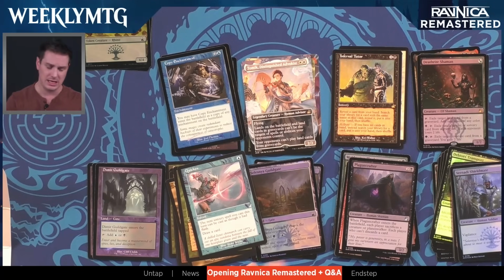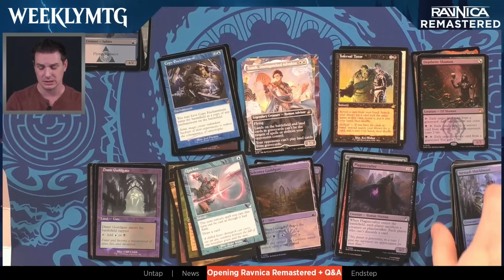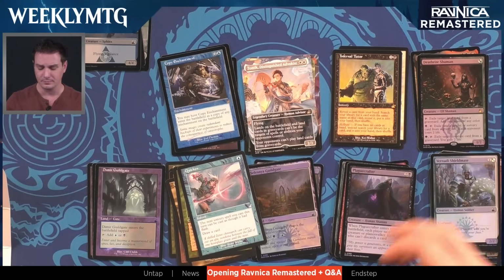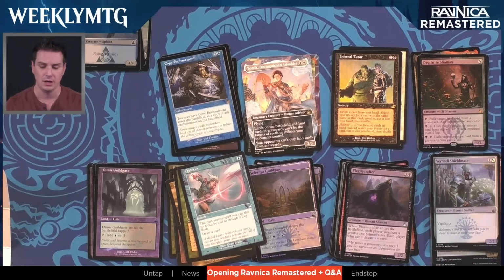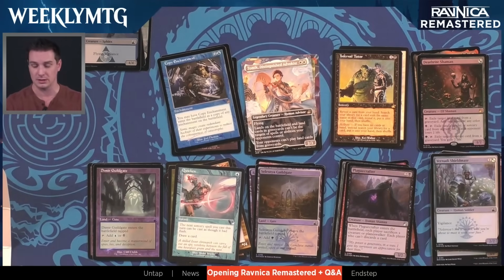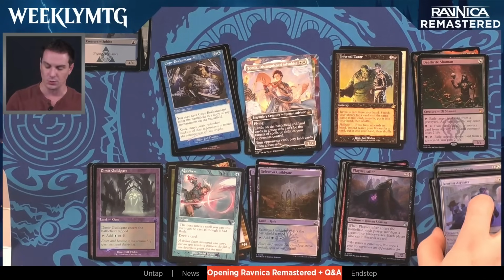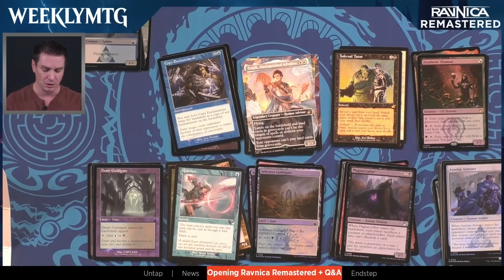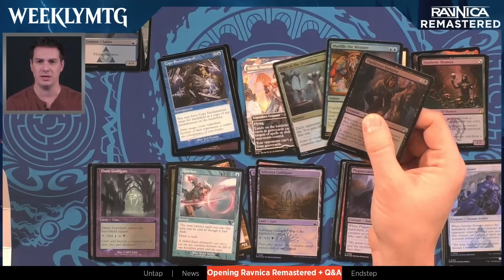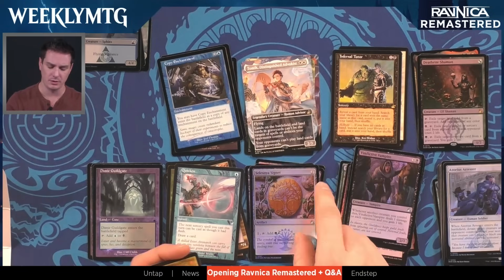But next week is the debut for Murders at Karlov Manor. We have a fantastic show. There will be a video showcasing all the cool things about the set at 9 a.m. Pacific time. And then that'll be followed by the after show, where Mark Rosewater and Mike Turian will be joining me to talk all about the set. We're going to talk about the Clue release. I know people have a lot of questions about the Cluedo release. So we're going to talk about both those things. We're going to talk mechanics. We're going to dive deep into the set. So you'll want to definitely tune in for the debut at 9 a.m., followed by the after show immediately thereafter, where we'll talk with Mark Rosewater and Mike Turian.